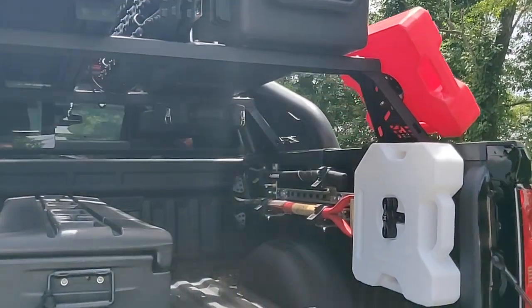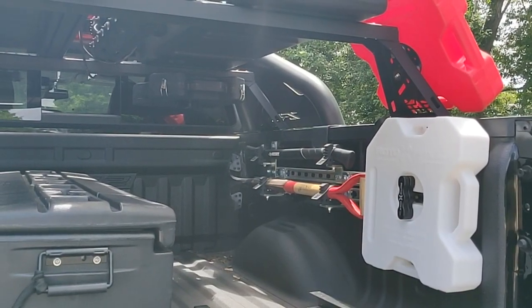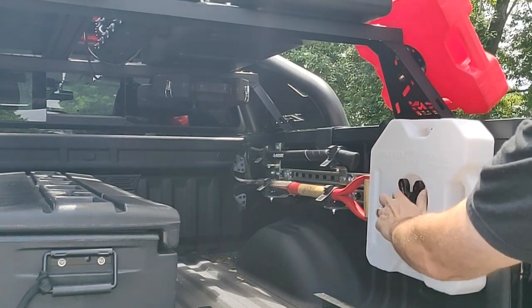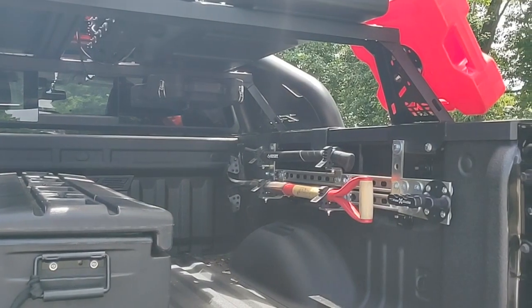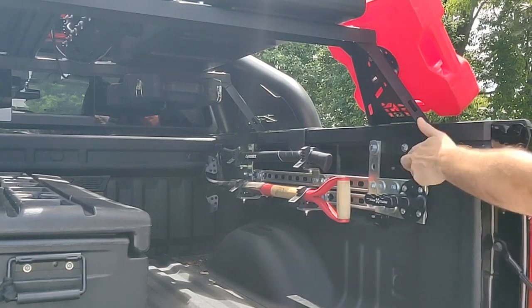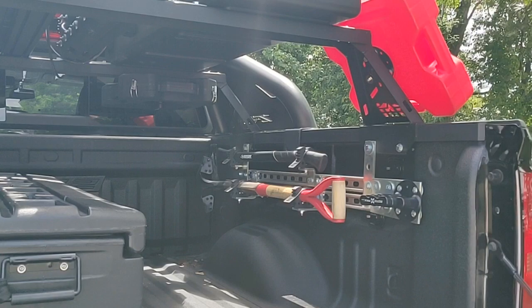So in the back here, you'll see I used additional Unistrut to mount the axe and the shovel in the unused space by the wheel well. I also used Unistrut material to mount directly to where the Overland bars mount up here, one on each side. Then I got some additional Unistrut that came off this way, so I can put the water jug right here in this empty space.